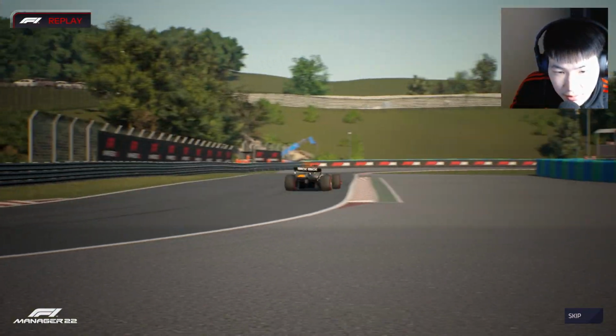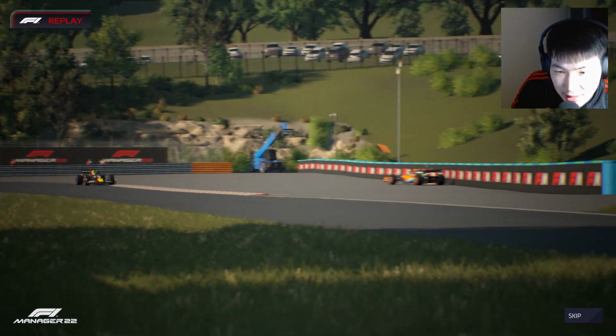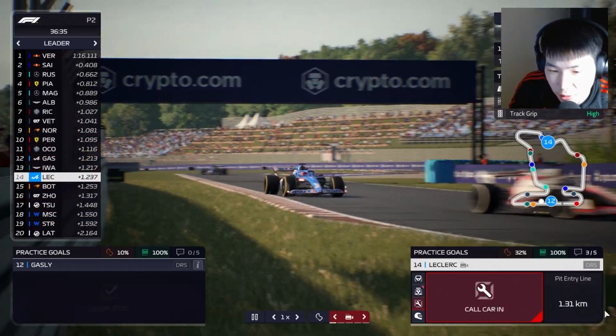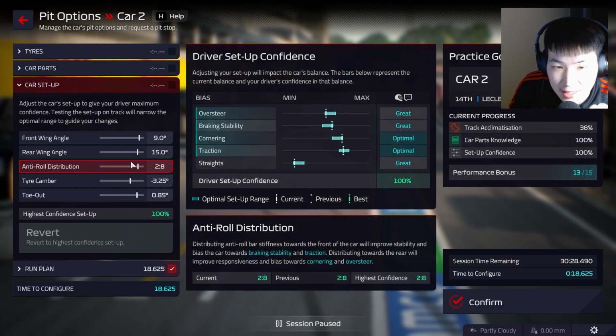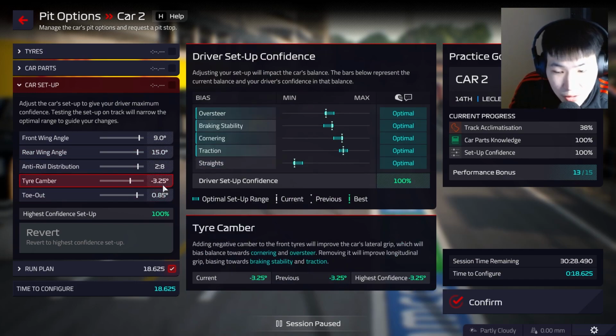It's Bottas. What happened to him? Oh, he's making his move. Oh, he spun wide. Ouch. That's a huge crash indeed. Unfortunate. Good news. Leclerc gives us an optimal set of confidence, and it is indeed 100%. So this is the optimal setup for Leclerc around Hungary. We still have one more practice session to go, so we're just gonna enjoy the rest of it with Leclerc.